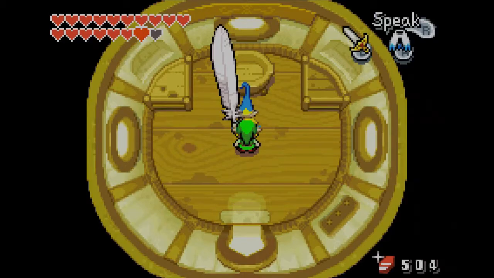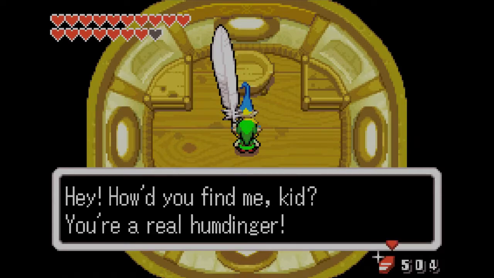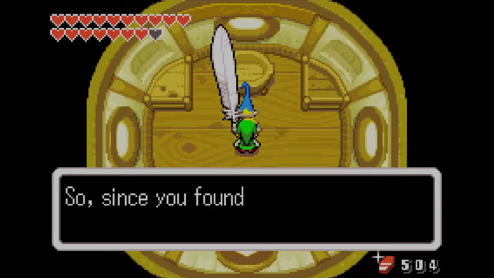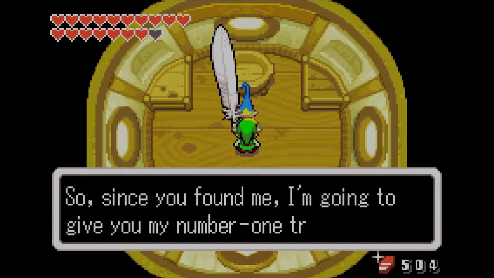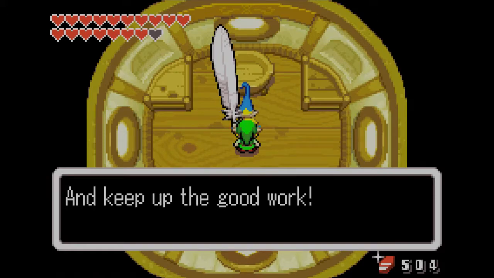all the way to Elder Library's house. Hey, how'd you find me, kid? You're a real humdinger. So, since you found me, I'm going to give you my number one treasure. And keep up the good work.